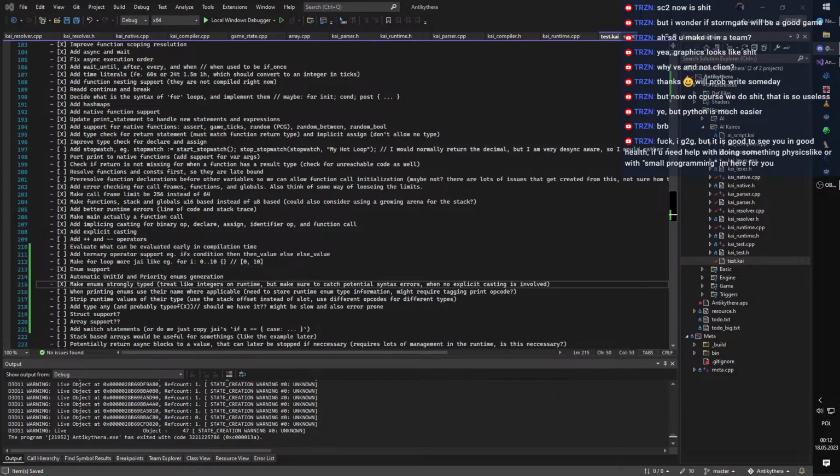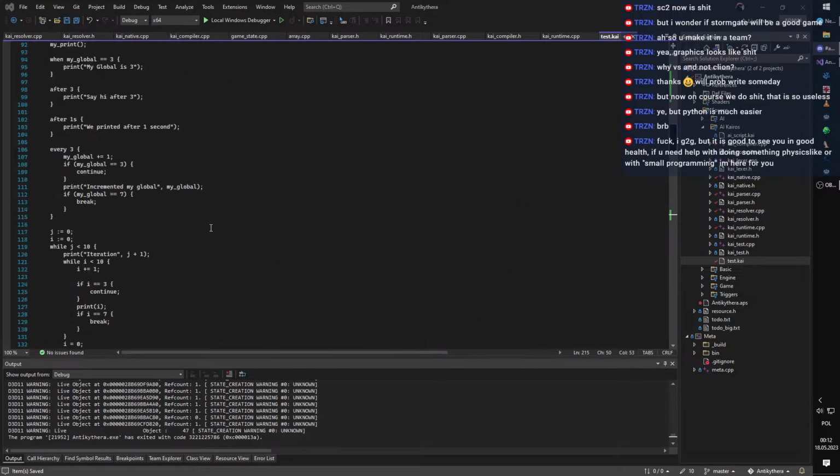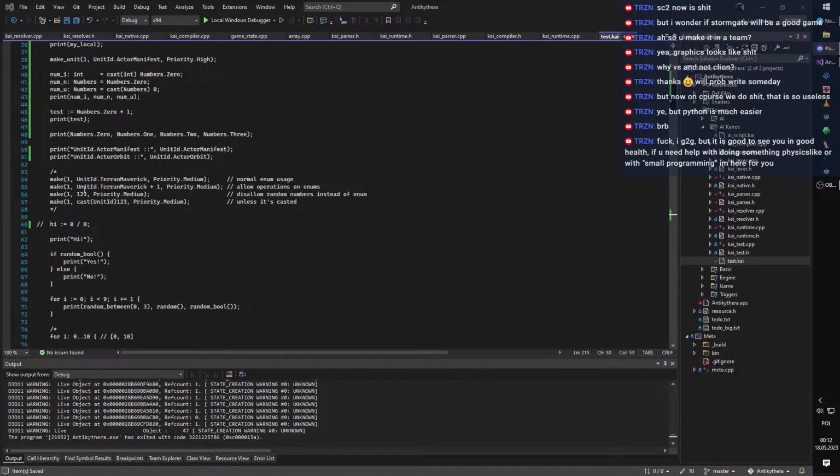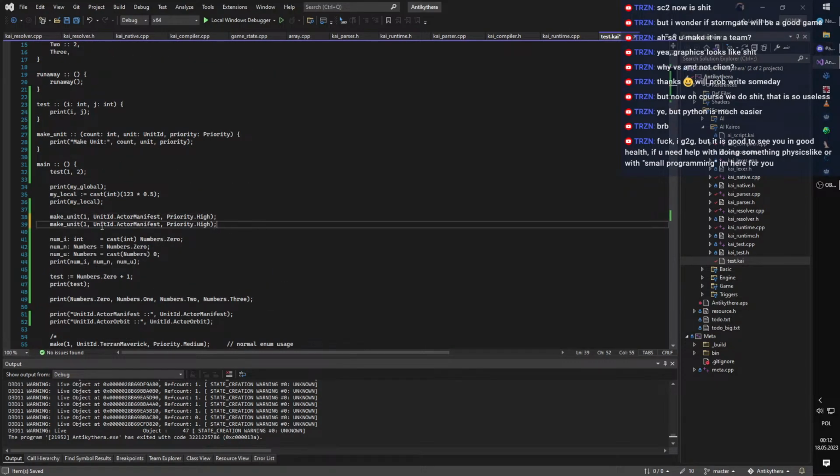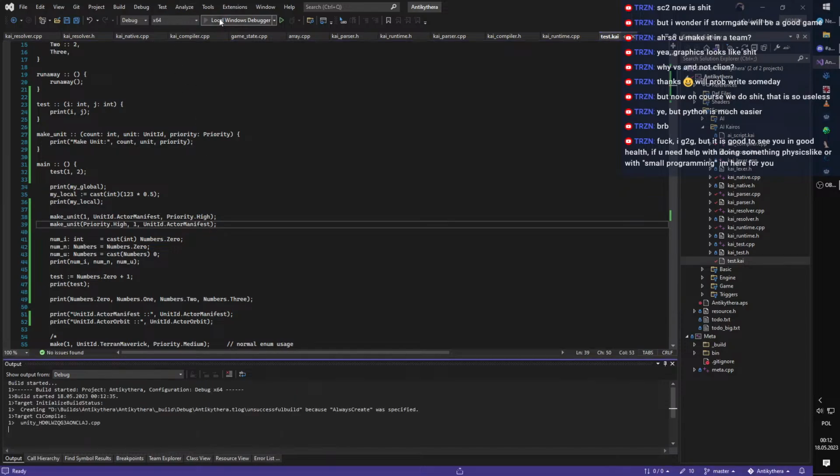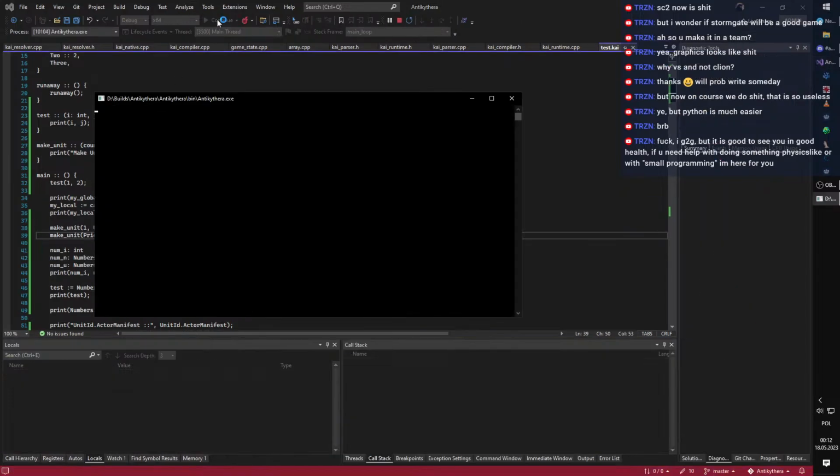I will quickly write a thing in Antikythera because that was a request. Made enums strongly typed. And my example here is how this works.